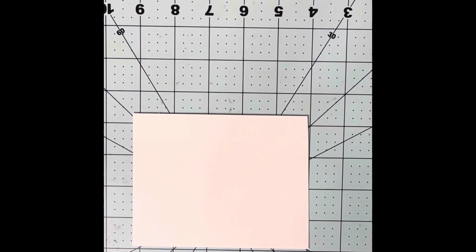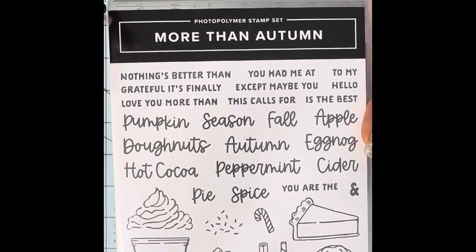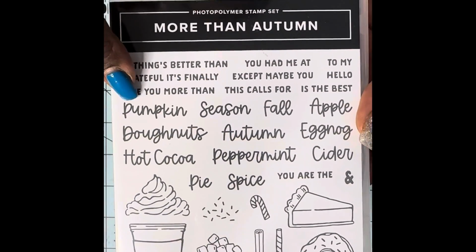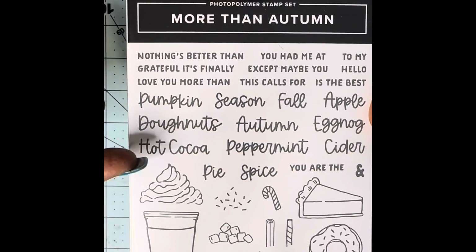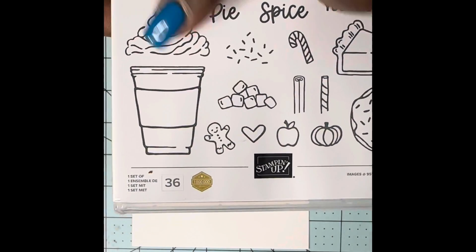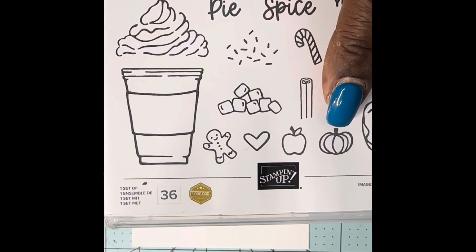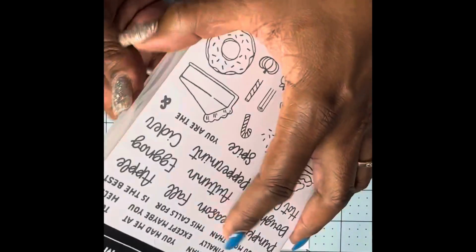So we'll put our die cuts aside, and let's go ahead and bring in some stamps and ink. So again, we're going to use the cup and the fluffy. And then for our sentiments, we have lots to choose from. But we are going to be using Nothing's Better Than Autumn, and then we'll use the heart and the little pumpkin shape here as well. But there's lots there to choose from.